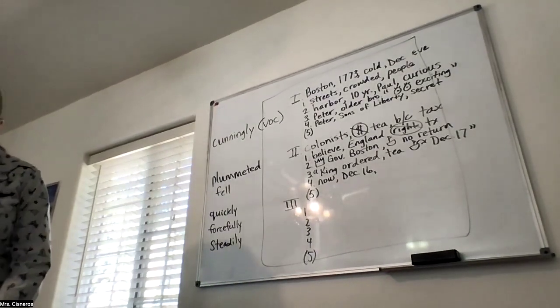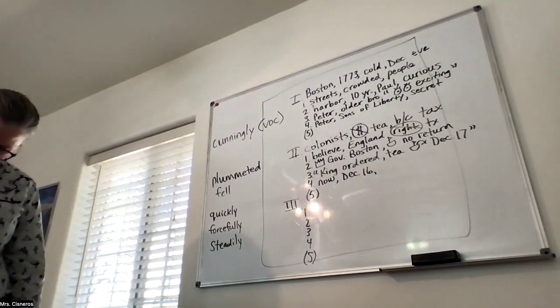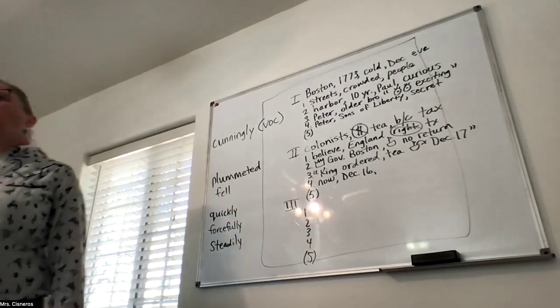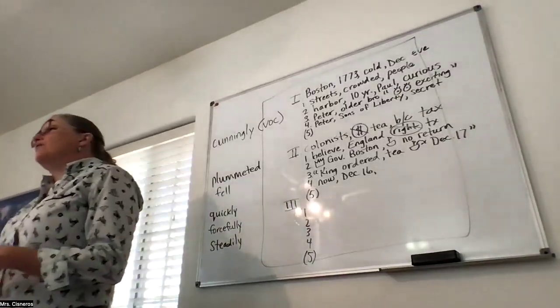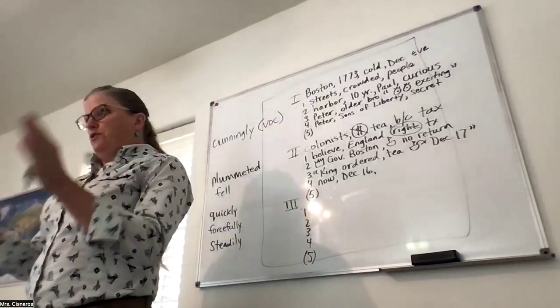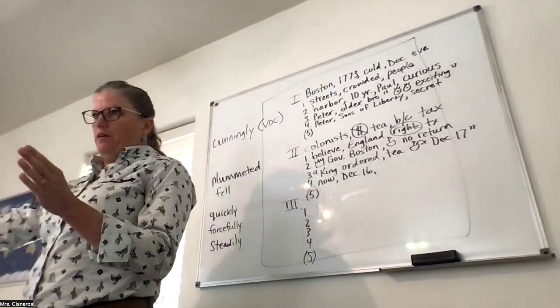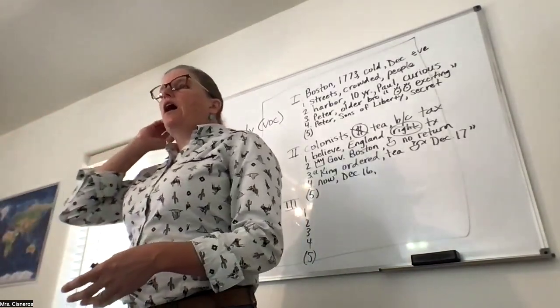Who wants to do waver? Okay, Ellie? To get uncertain or unsteady, to sway back and forth. The settlers would not waver in their decision to protest taxation. Good. Waver is like yes and no, I don't know, do I want to or not? So they did not do that, right? They knew exactly what they wanted, and they weren't going to stop. And they got it. So they did not waver.